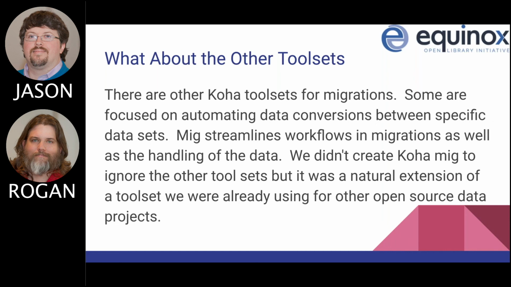So there are other tool sets out there. We started this with Evergreen, so this was a natural evolution of the Evergreen tool chain for doing migrations. We're not above cribbing from these other tools when needed, especially for extracting data from legacy systems. But a lot of times they are following a different philosophy and aren't using staging tables like we are. So they're there, and we're not trying to denigrate them or suffer from not invented here syndrome.